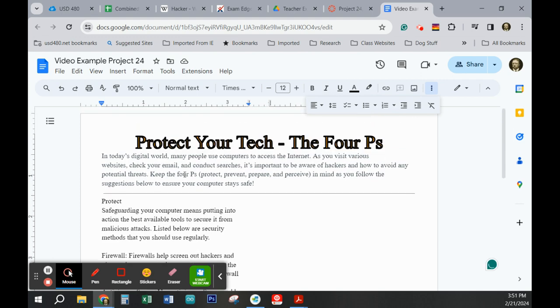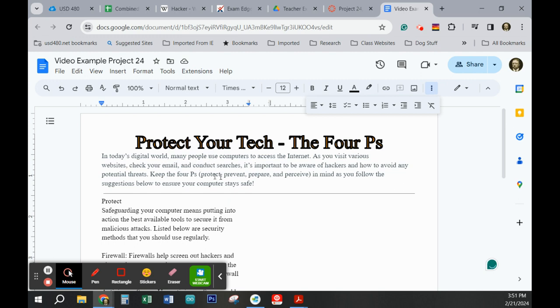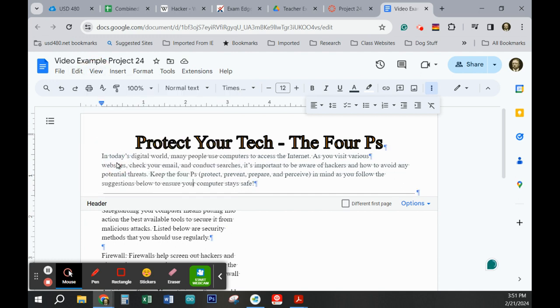Now, something looks weird here. So I'm going to go ahead and make some changes. Okay, this looks lighter than everything else. So I will really quick come up there, triple click, and select it all real fast. Something looks odd here, so I'm going to show non-printing characters, okay? And that's what's happening right there. You see that after the word various. So I'm just going to go there and backspace, and then spacebar, okay? So you only want the paragraph mark at the end of the paragraph.